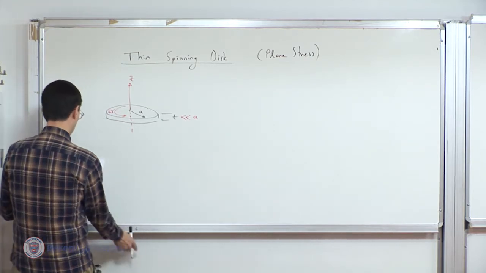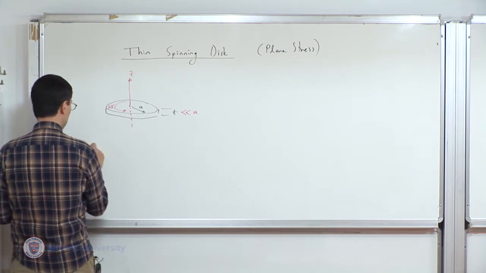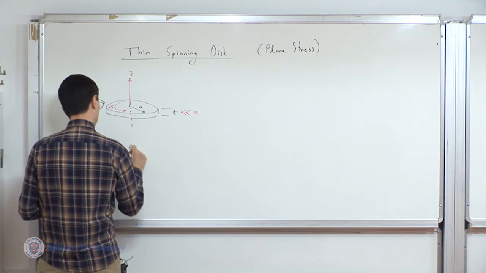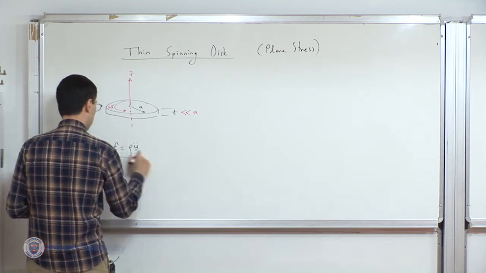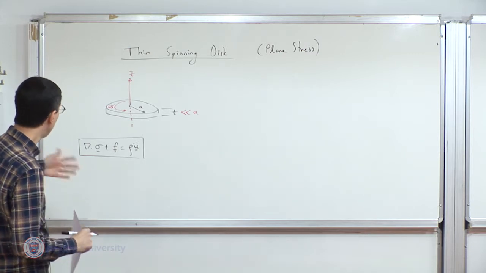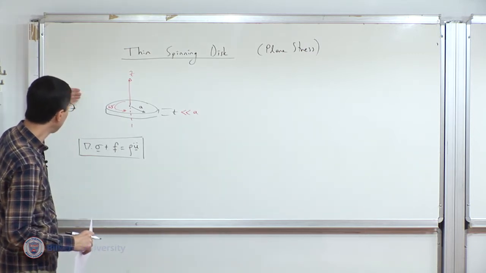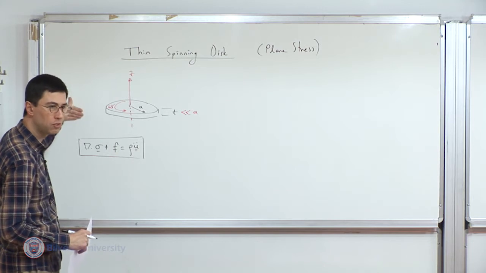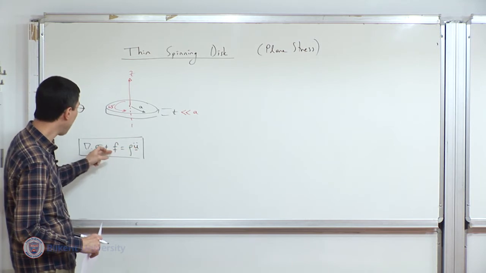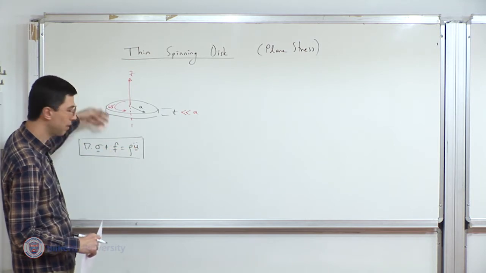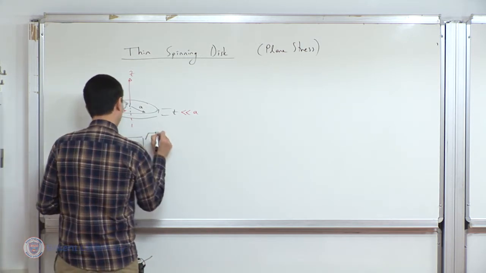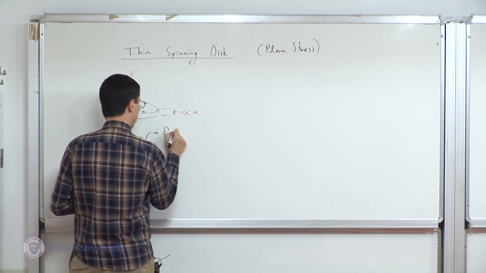So before I draw a little bit more, let's immediately remember the equilibrium equation, which says divergence sigma plus F equals rho u double dot. Usually in all the previous problems, I would write F equal to 0 and u double dot equal to 0. That's the case we always looked at. In this case, it's not a static problem. F is equal to 0, we will omit, let's say, gravity. But there's certainly an acceleration. So that is one way to look at the problem, and that's the way we are going to look at this problem.